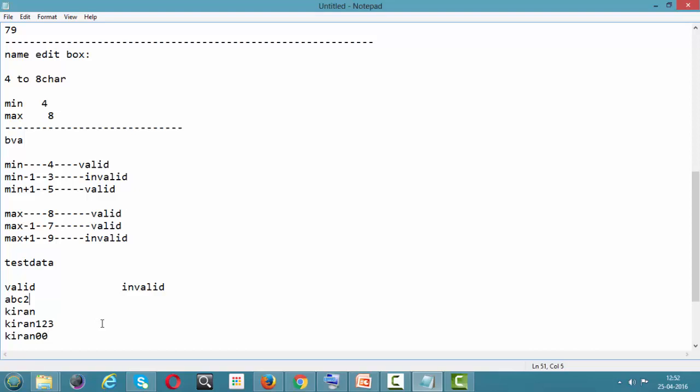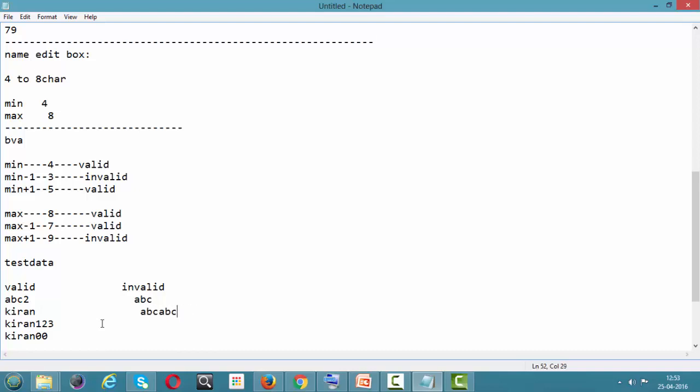What is invalid data? Because I am saying it's 4 to 8 characters, it's not like a range as in the example we did earlier. So here the data used to test the application should be like this. So what is invalid data? 3 characters and 9 characters.